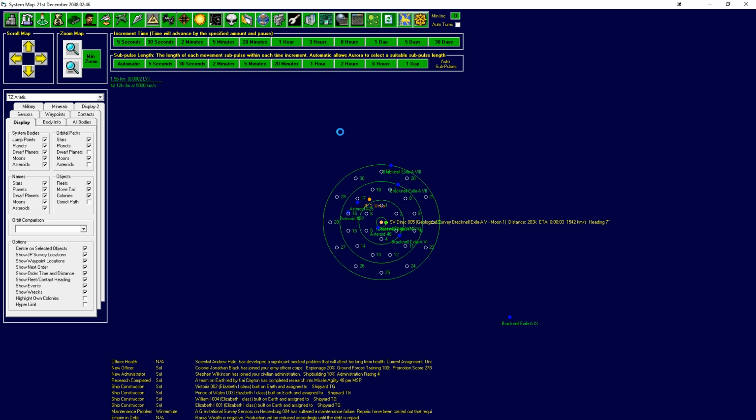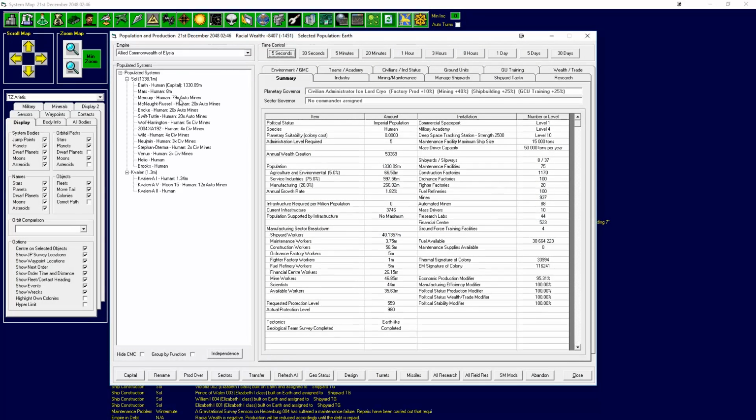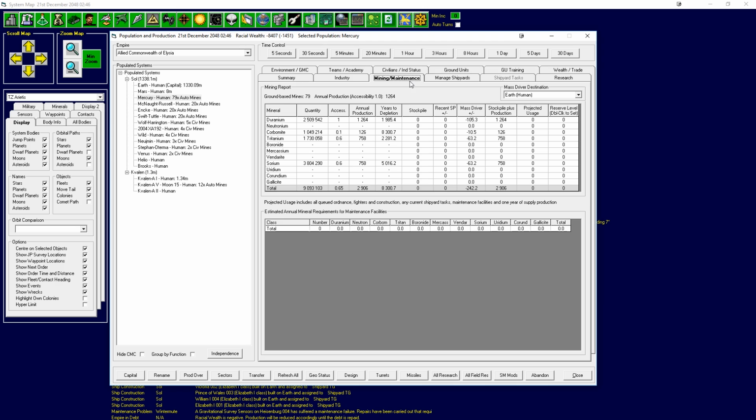Let's see which is our most important colonies. So obviously Mercury, really useful. Magnot Russell to an extent. Kvalan 5 is going to be important.